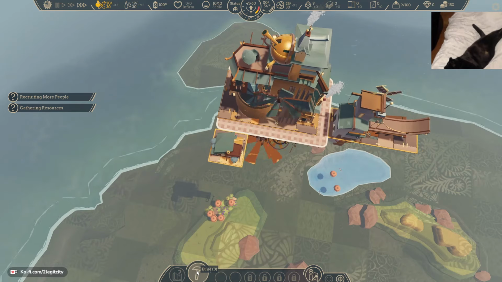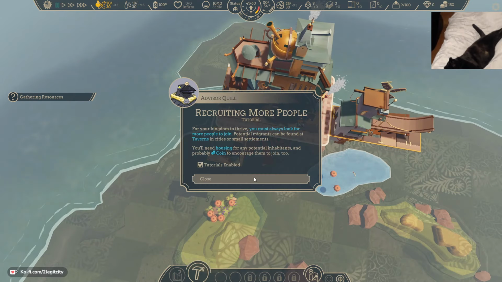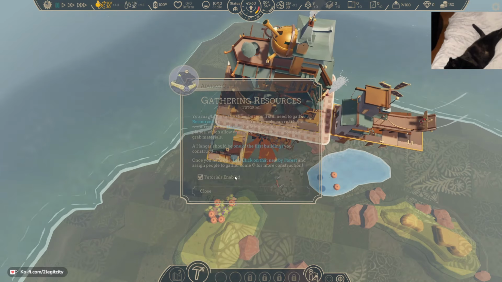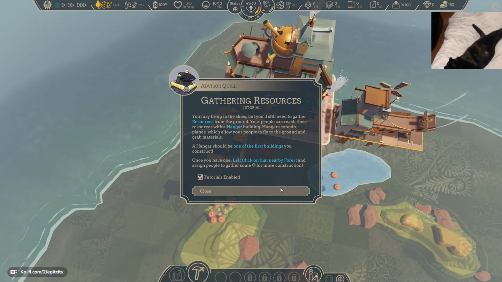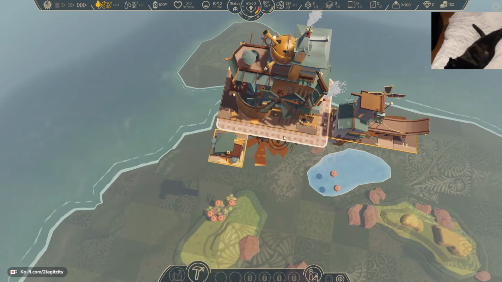I guess they're on downtime right now. Alright, recruit more people. Probably coin to encourage them. That's fine. And then we have gather more resources. Left click on a forest. Okay. That should have been a lot earlier.